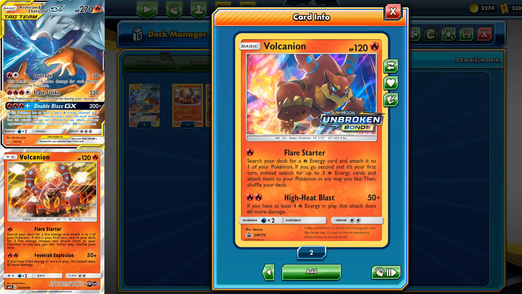Yeah, we've gone for the 4-of because Flare Starter, we want to be using that if we go second, so you want to increase the amount of outs you have to hitting that Volcanion turn 1, and if you've got 4 of a card, then you're more likely to start it. And obviously, High Heat Blast, like you said, is a pretty good secondary attack. Doing 110 is nothing to sneeze at. So it's not a bad secondary attacker either.